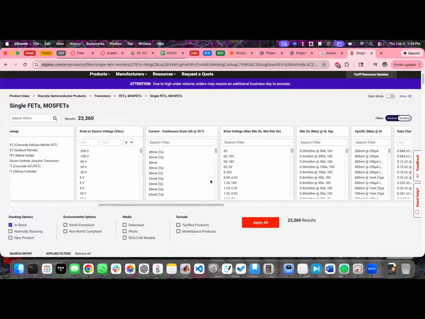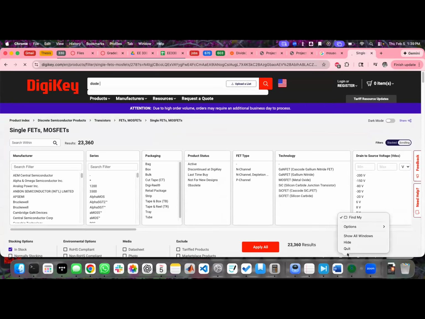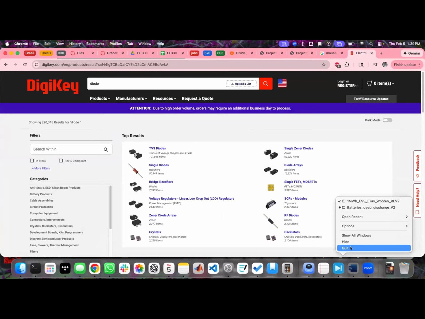Yeah, for this project, you're going to be looking for diodes. So let me pop open one of those real quick, if you want to do the extra credit, that is. Okay, there it goes. There we go.